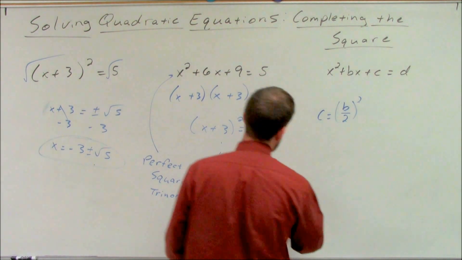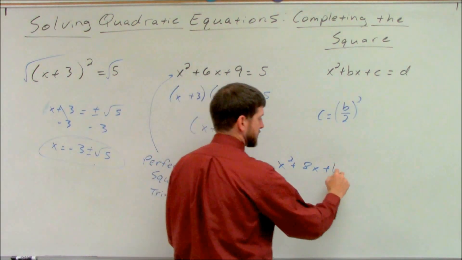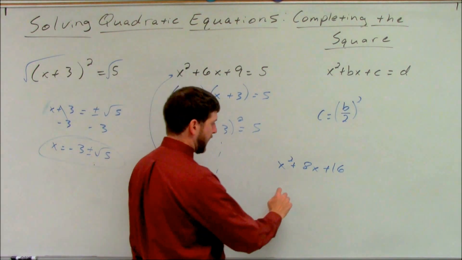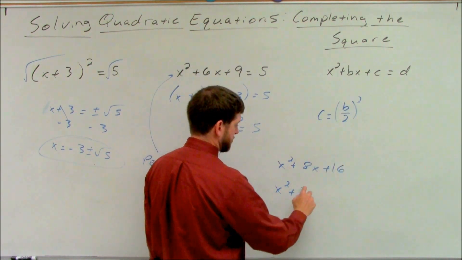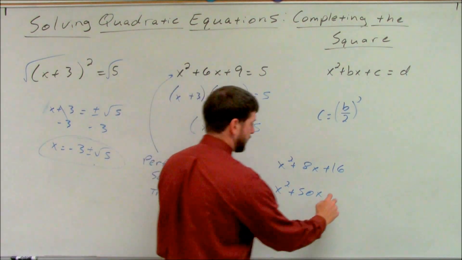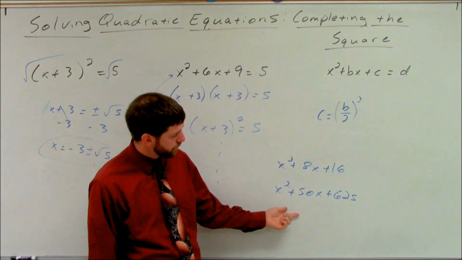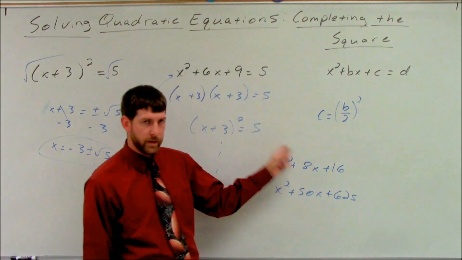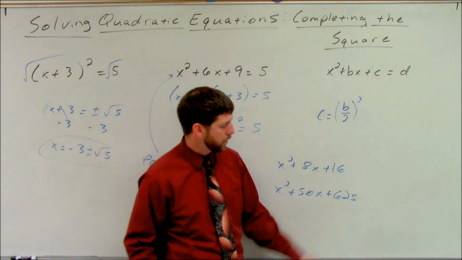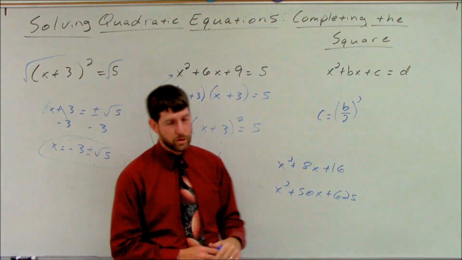For example, if I had x squared plus 8x, the last number would have to be 16. Half of 8 is 4, and 4 squared is 16, because 16 is 4 times 4, and those add to give us 8. If I had x squared plus 50x, half of 50 is 25, so it's going to be 25 squared, which is 625. You can see that it doesn't matter what B is — if C is always half of that number squared, we know we're dealing with a perfect square trinomial. That's the key concept to focus on when completing the square.